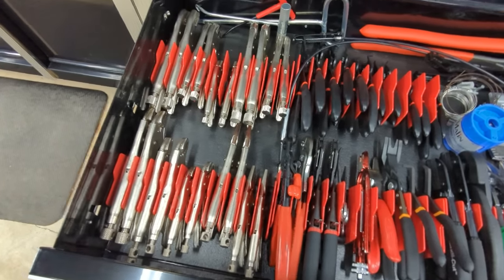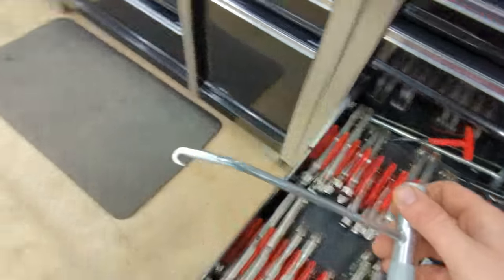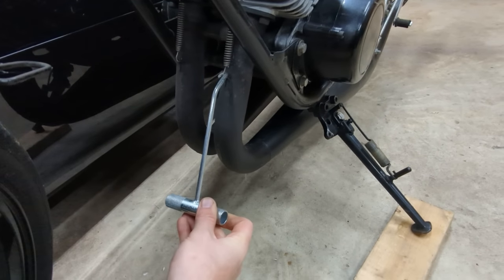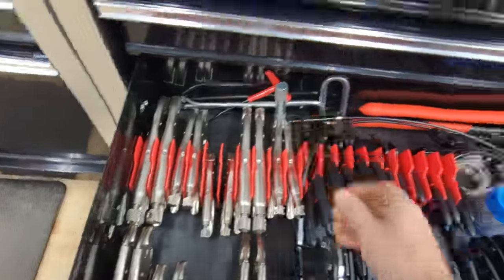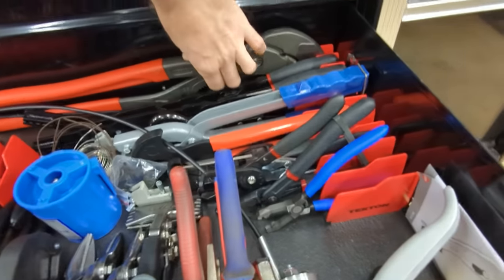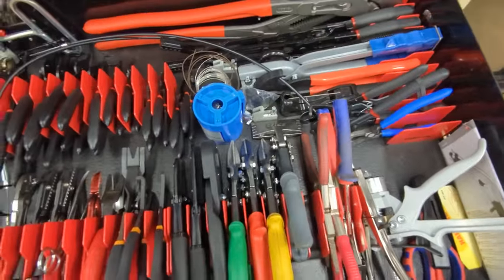Vice grips. These are spring tools, which are quite handy. I use those on like the two-stroke exhaust pipes, for example. Hold on by springs, so you can reach in there and pull your spring off. There is another big boy. That is the largest Knipex Cobra. Big boy. What else do we got here?